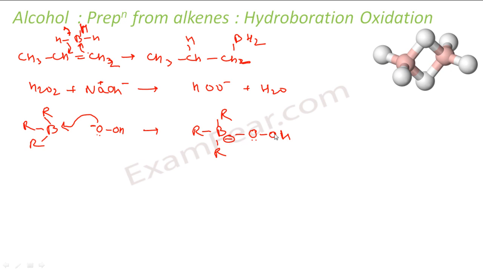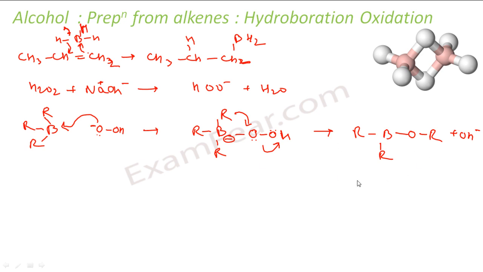It also will have lone pairs. Now, what will happen is, if my OH leaves now, this will get a positive charge, and that will not be good. There will be some rearrangement here. So this R will go to this oxygen and this bond will break. What you get is B, O, R, and R, and the OH− is gone. The whole system had negative charge, which was making it unstable. So now this negative charge is gone.